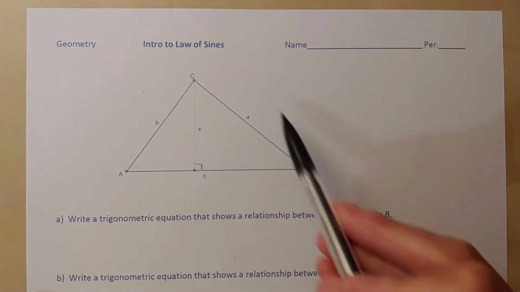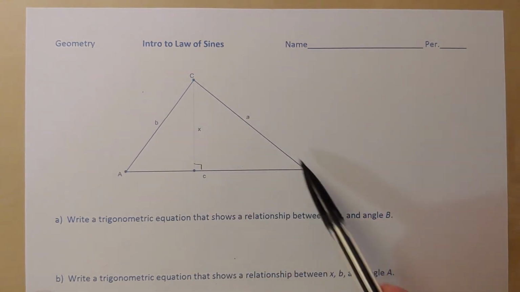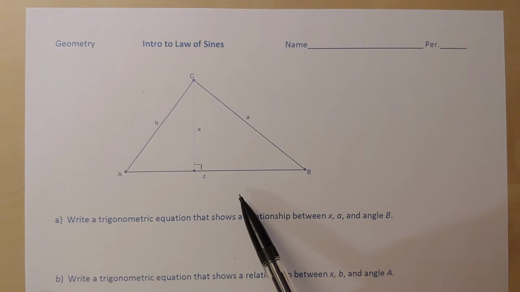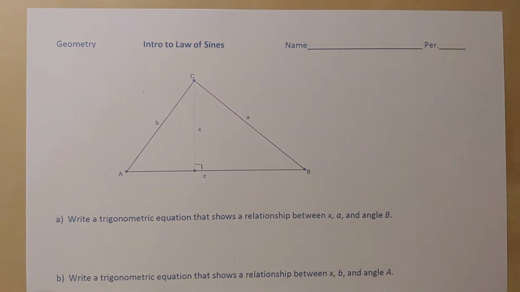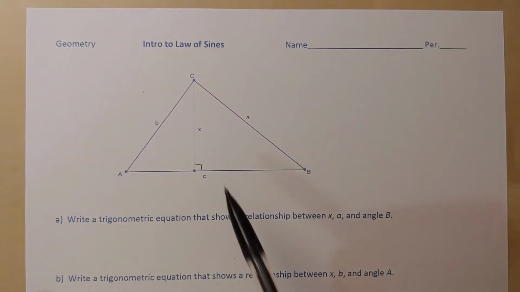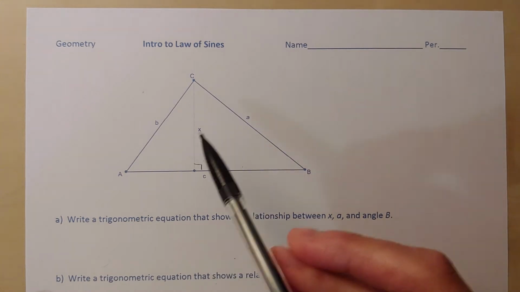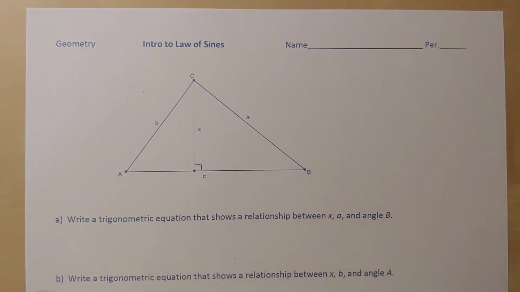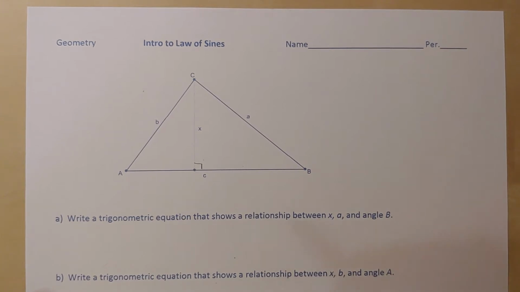We're going to derive a formula using this picture because this picture could really represent any triangle in the universe. We can take any triangle in the universe and label these points and sides accordingly, and we could drop a height down in the interior, right? We could do that with any triangle. So any relationship I find in this picture must be true for all triangles.